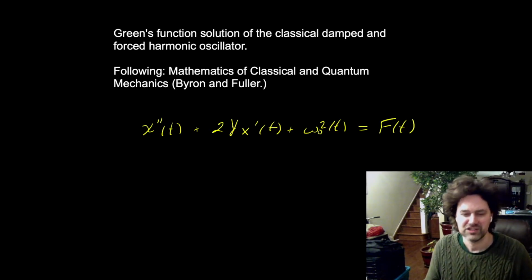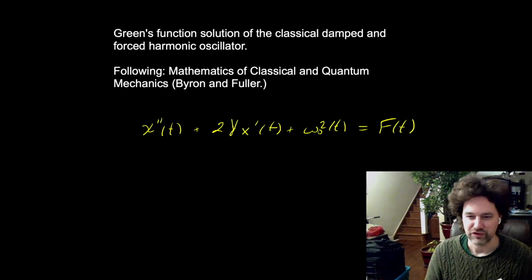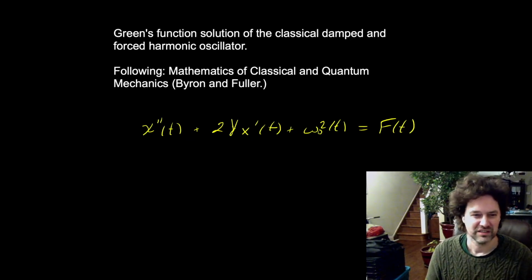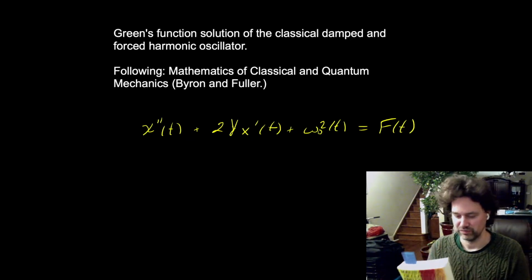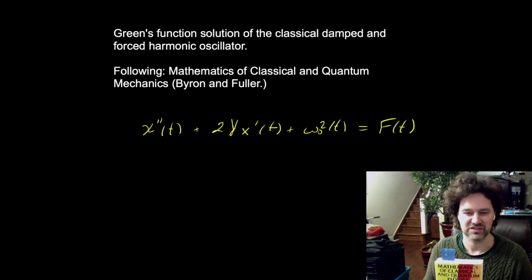Hi, in this video, I'm going to walk through the solution of the classical damped and forced harmonic oscillator problem. I'm going to follow the treatment in this great little book, big book. It's about 700 pages, and it contains most of the tricks you'd ever want to know in a graduate physics course.